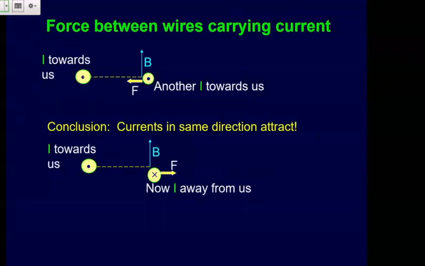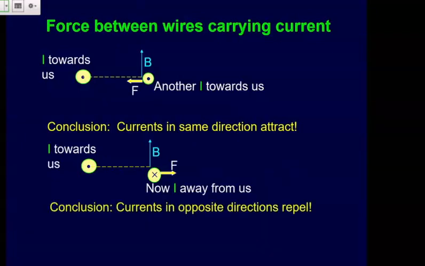And so here, the same sort of idea. If I have that wire coming out at you guys, the magnetic field points up. And so if I then do a wire going into the page, my thumb goes in, my fingers go with the B field, and the force is away. And so the force is repulsion. So currents in the same direction attract, currents in opposite directions repel. Again, you hopefully want to understand the steps you went through, but if you remember that, it can save you time when you're doing problems.